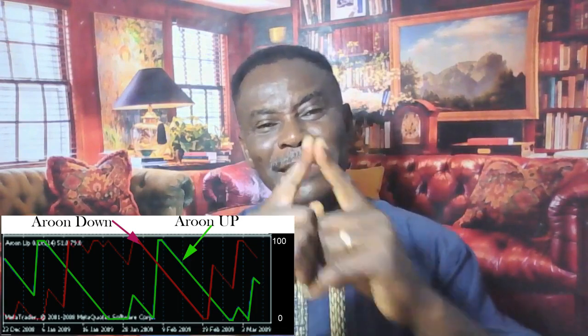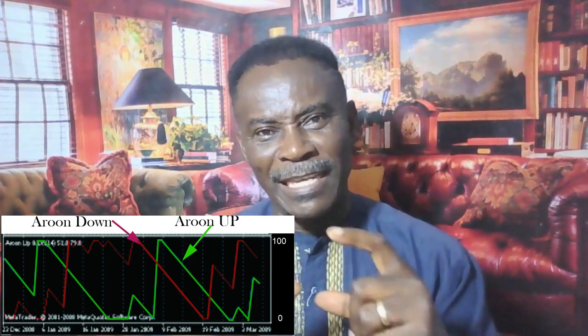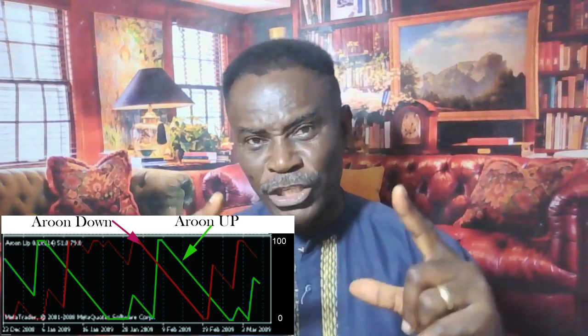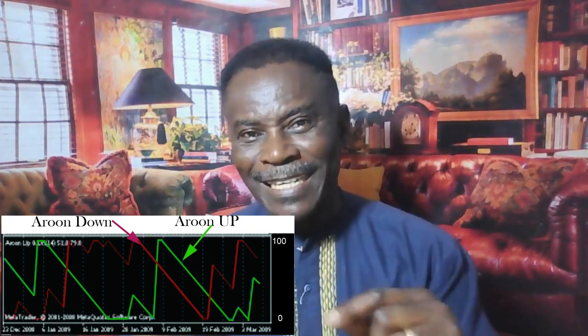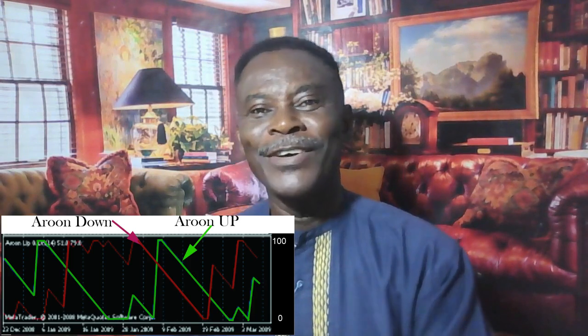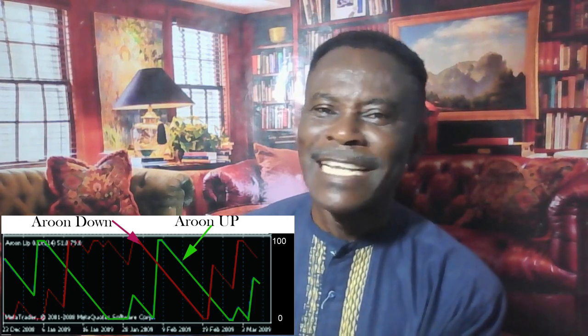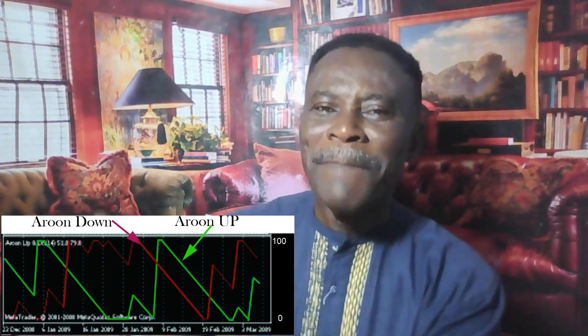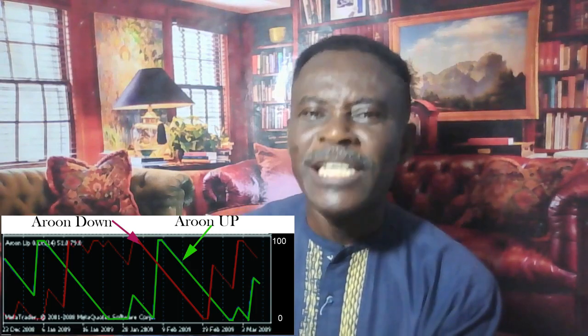Downtrend if the red or the bearish line, or the red candle, is moving down. If it's moving down, then it means that it is what? Uptrend? No. It doesn't mean that the sell is uptrend. No. It means that the buy or the bullish is uptrend. Do you understand? Traders often look for specific signals using the Aroon indicator.